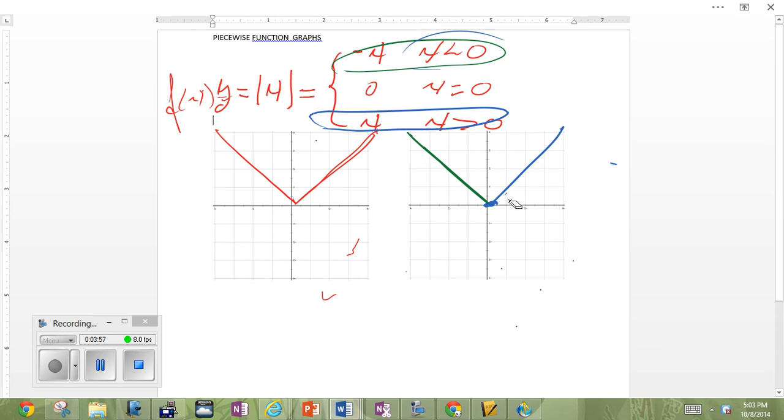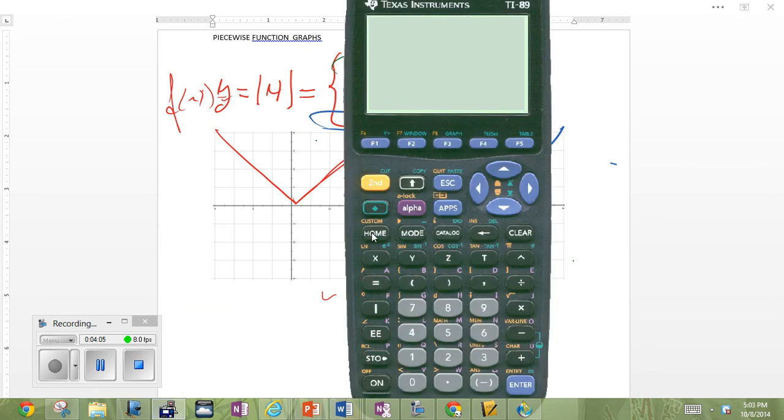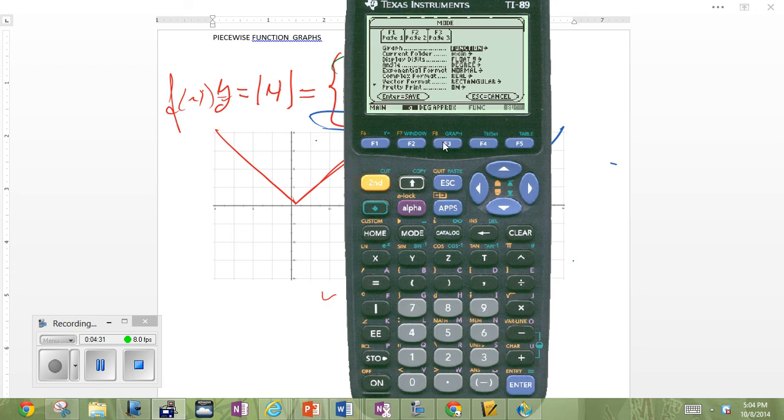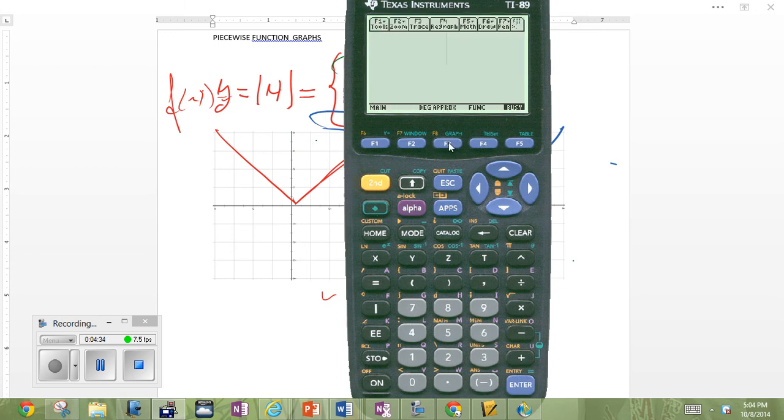Now, lo and behold, your calculator can do the same thing, and maybe the calculator will do a better job of explaining it. So let's pull up the calculator, okay? Now we want to graph the absolute value of x. Absolute value is in the catalog. It's actually the first line in the catalog. I've been all the way down the catalog, so I'm just going to hit the key, hit A, and it goes right there. Gives me absolute value. So I want the absolute value of x. That's a command, and it comes up there. And no surprise, we know what that graph looks like, right?